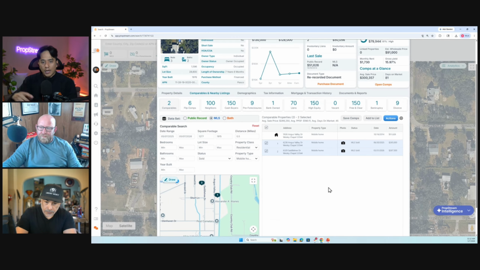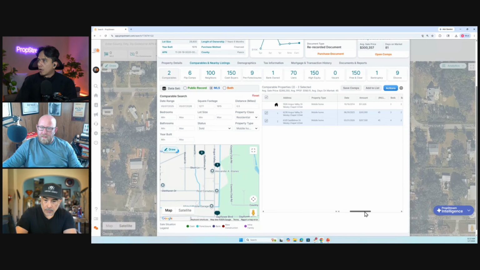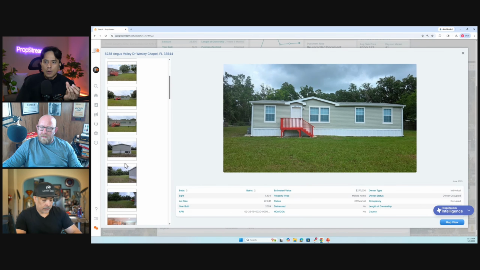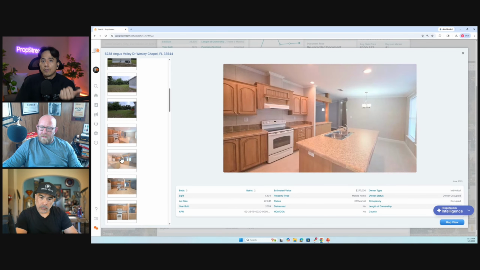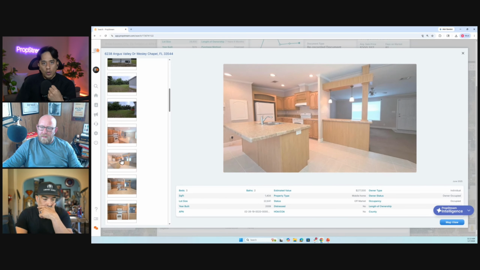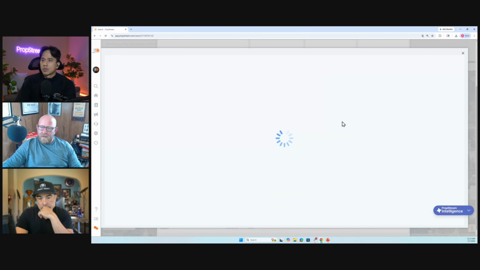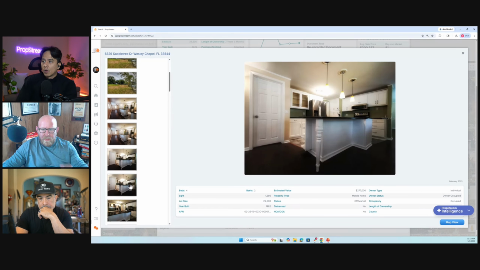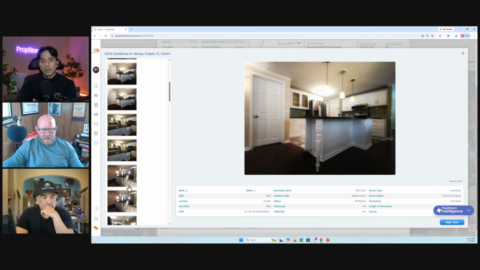Not only does it show me I have 2 MLS sold properties that are mobile homes, but I can see their characteristics, see how similar they are to the subject property. And what I love the most are the photos. Being able to see, okay, well, why did this mobile home sell for $265? What does it look like? And then I can make that true comparison between 2 assets, the one I'm working with and the one that just sold right down the street. That's $265 and here's $267. So even though I'm not in this market, I now know what a mobile home needs to look like in order for it to go on the market and sell for around $260 in this area.